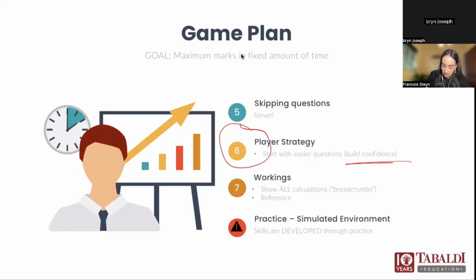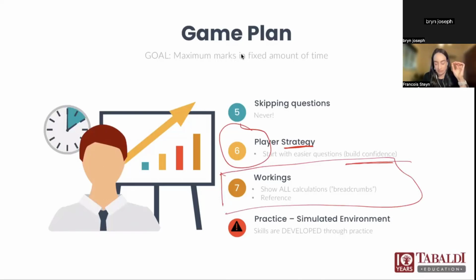So make sure that you have a strategy in terms of when you read the required, where are you going to start, okay? Remember, we've spoken about time allocation. We've spoken about reading the required, not skipping questions, understanding that not all marks are equal, understanding that there's a payoff profile as well. Last thing I want to talk about is workings. And workings obviously relate to calculations. A lot of you know this, but I would rather not assume anything, right?